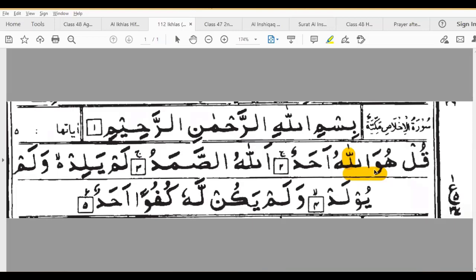So the waw will join onto the lam, and the letters in between, this alif and this lam over here, will be ignored in our recitation. So when you see the waw with the fatha, you might think, oh, there's an alif straight after, so I must elongate. But you must make sure that you keep reading and keep looking at what's next, and you see that there's a lam mushaddad. So the waw will join onto the lam mushaddad. Wallah.